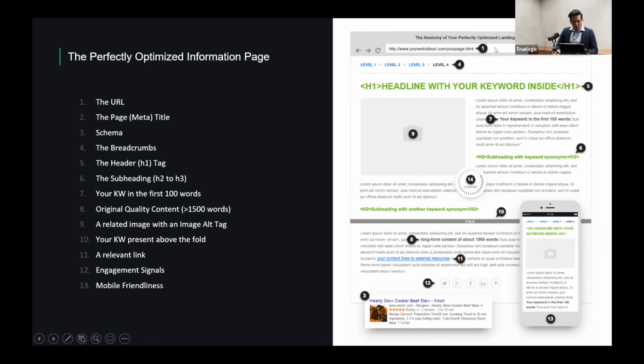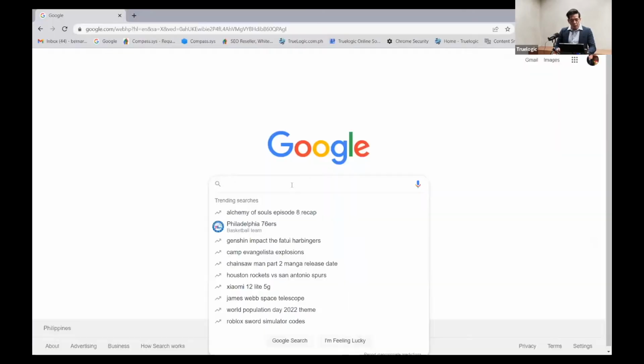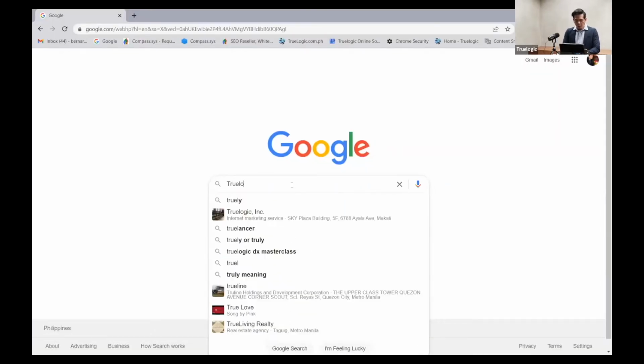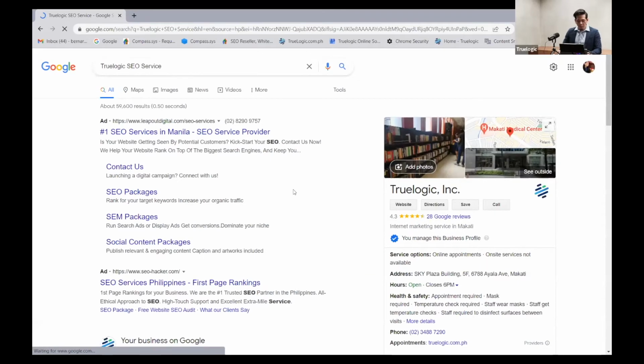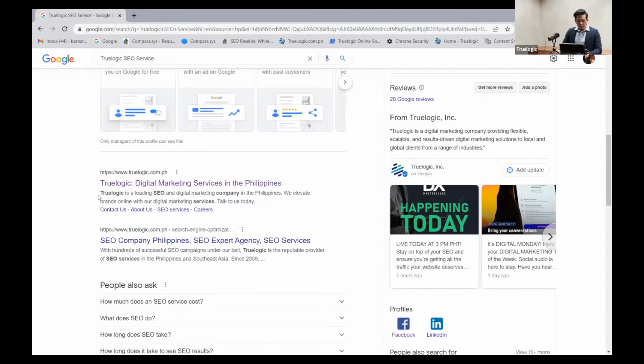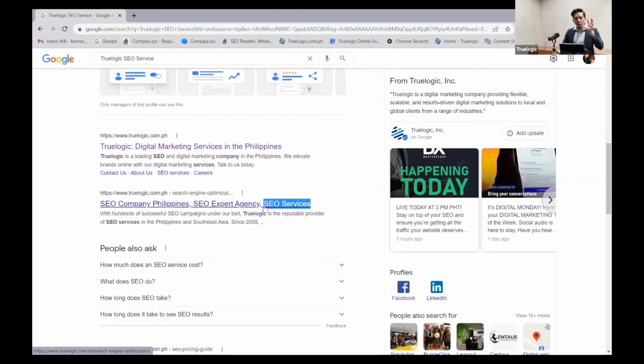Actually, let me change the way I share the screen so that you guys can follow me on a browser. So you should be moving to a browser with me. And if I type in Truelogic SEO service, I want to rank for the word SEO service, then the words SEO and service have to appear in my meta title and my meta description, right? At least mostly my meta title. But the word SEO has to appear in my meta title. It has to appear in my meta description. If it does not, then how does Google know you are relevant for that topic or not? So this is the second thing you want to optimize for. Now let's go back to the presentation.